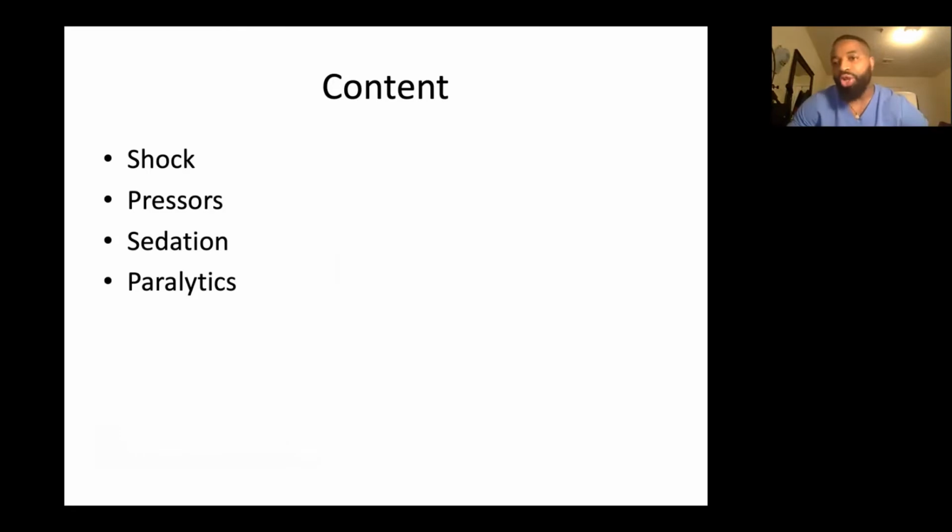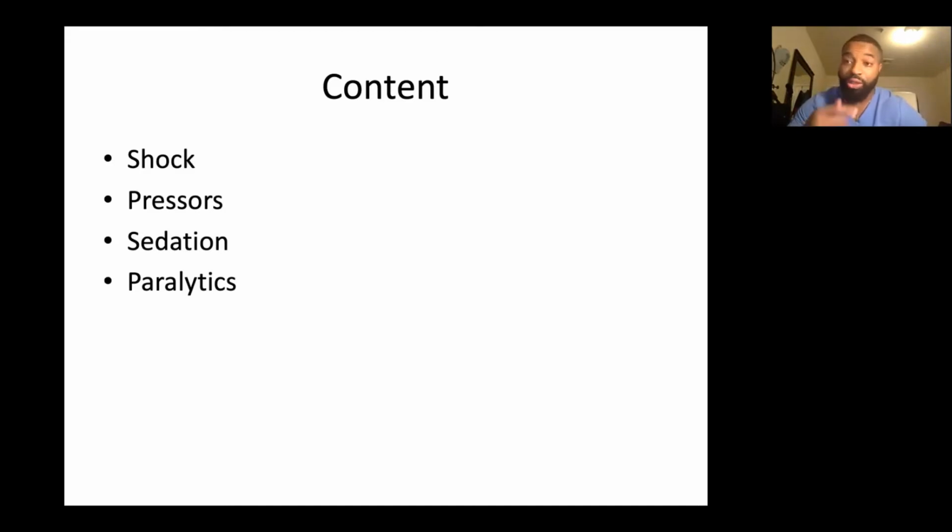There's different types of shocks, and there's different requirements for certain pressures that you may need. And a lot of different disease states can cause shock, right? If there's infection, they can get sepsis and they have septic shock. If it's a direct hit to the heart, they get a cardiogenic shock, et cetera, et cetera. So the management for different shock states is a little different.